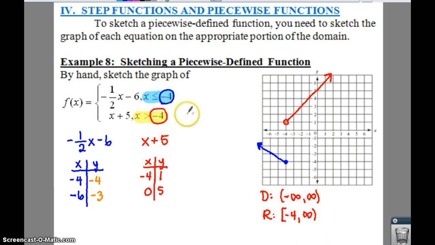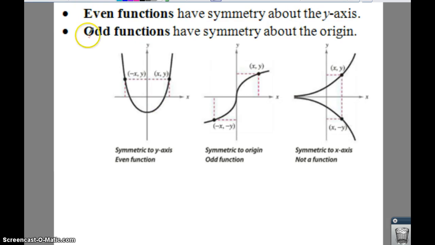Now the only other thing we need to talk about with graphs would be whether it is an even or odd function. Even functions, and that is where you can plug in a negative x into your function, and if it comes out and gives you the original function, then it's going to be an even function. So even functions are symmetric about your y-axis. If you chop it in half, you're going to get the same thing on both sides. This graph, if you fold it on your y-axis, you cannot get the same thing on both sides.